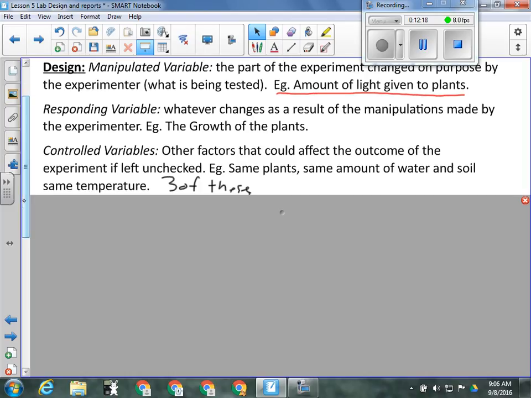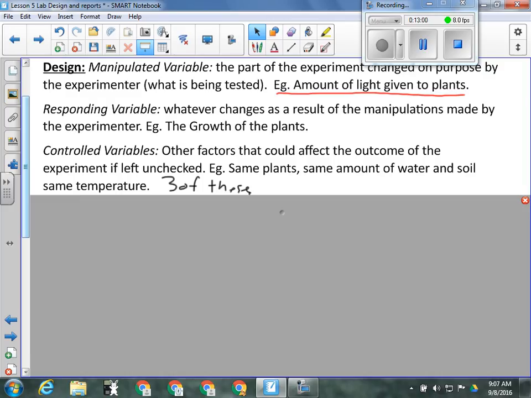Now, the next thing is your hypothesis. A hypothesis is probably the most important part of an experiment. It's the thing that tells us what you think the relationship is in the problem. I don't like to use the term answer to the problem because it's really not. A hypothesis is a deductive statement. For the example we're doing here, I would be talking about the effect of light. This is the effect I think light has on plant growth, this is what I'm going to test, and these are the results I'm going to get. That's what a hypothesis needs to tell me.